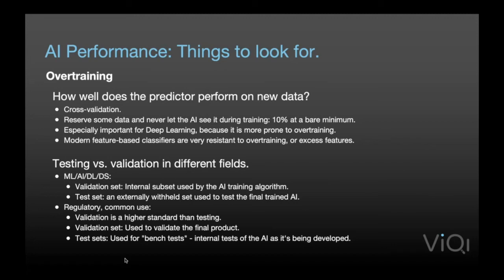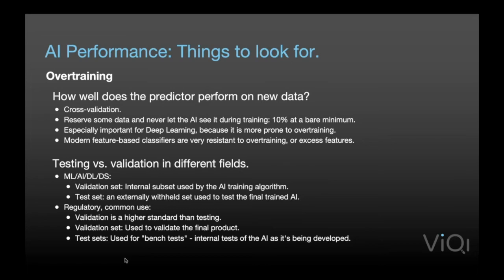The message here is you really should withhold a set of data from training once you have a candidate AI that's been trained, to test on your withheld data. In other words, you know all the answers, but the AI has never seen that data before. You really want to evaluate your AI based on that rather than its internal checks that it will report to you, because those checks are done during training and not with a completely withheld set.